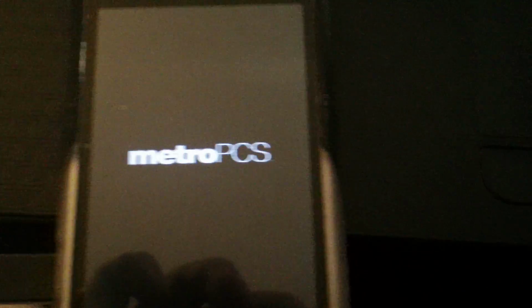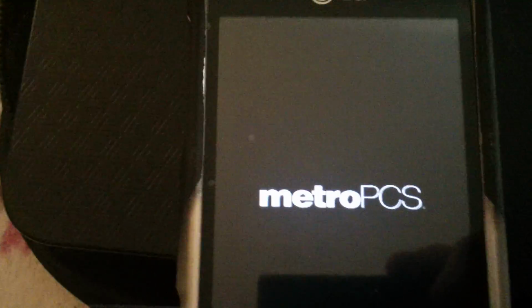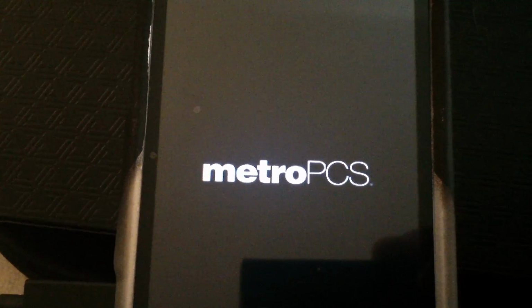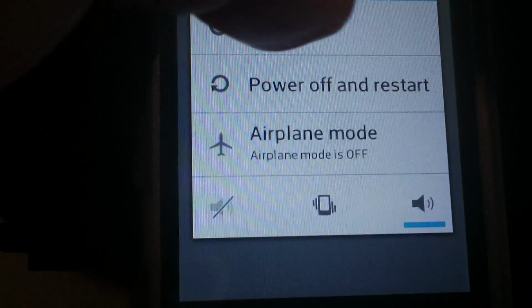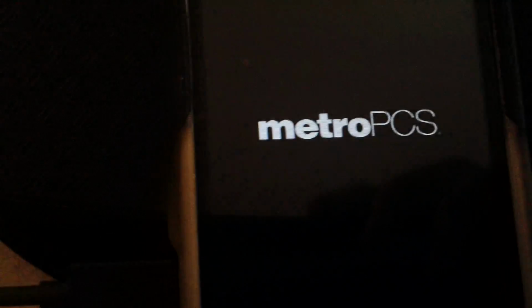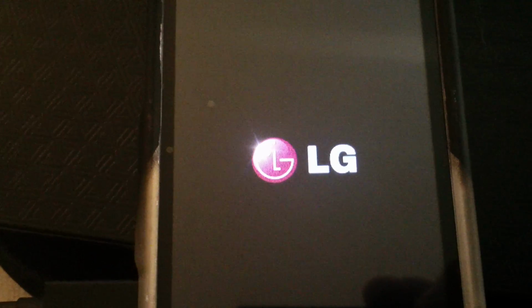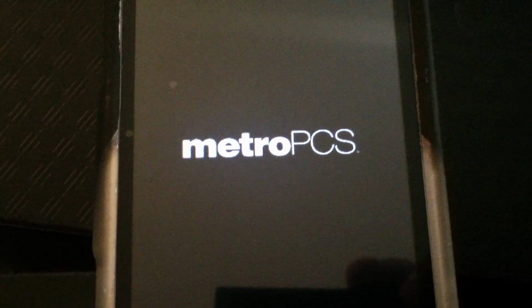So, this is how you fix that. Alright, when your phone reboots, open it back up, go to your apps, and then run the system backup test again, hello world, power off and restart. I don't know why that happens. I don't think anybody really knows why that happens. It happened to me my first time. You just gotta do it again. And it will succeed, or it should succeed the second time.